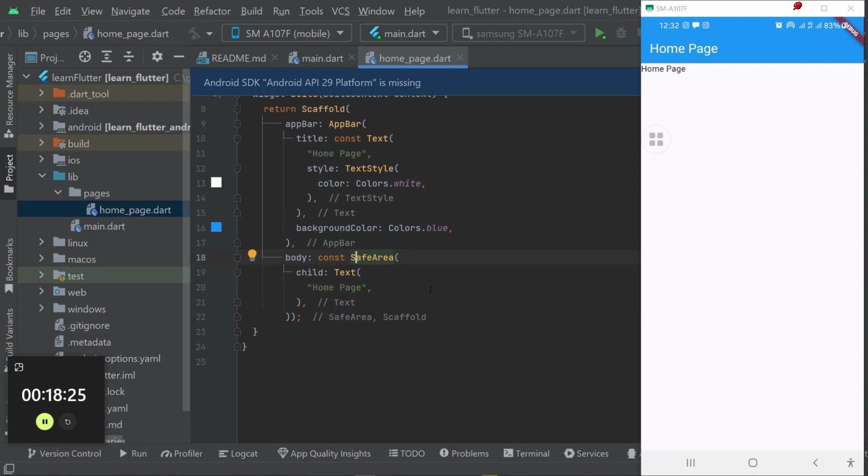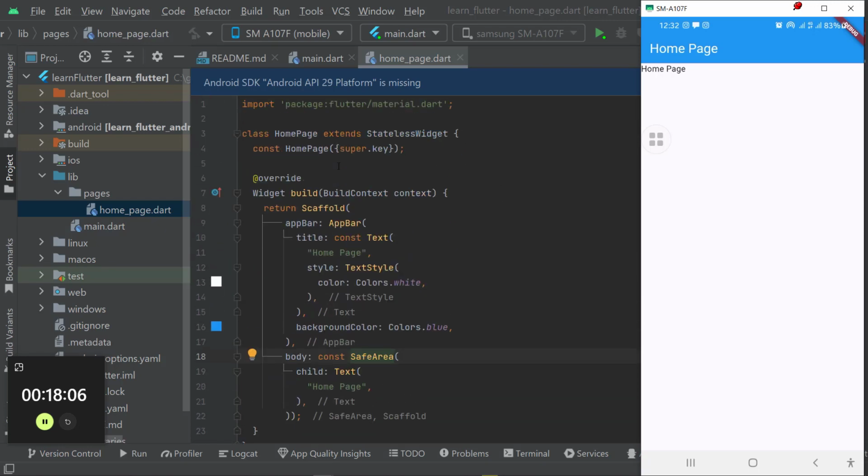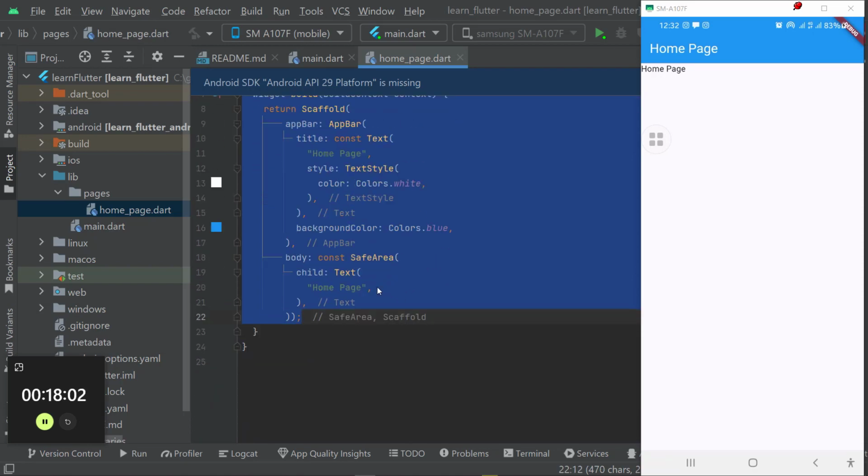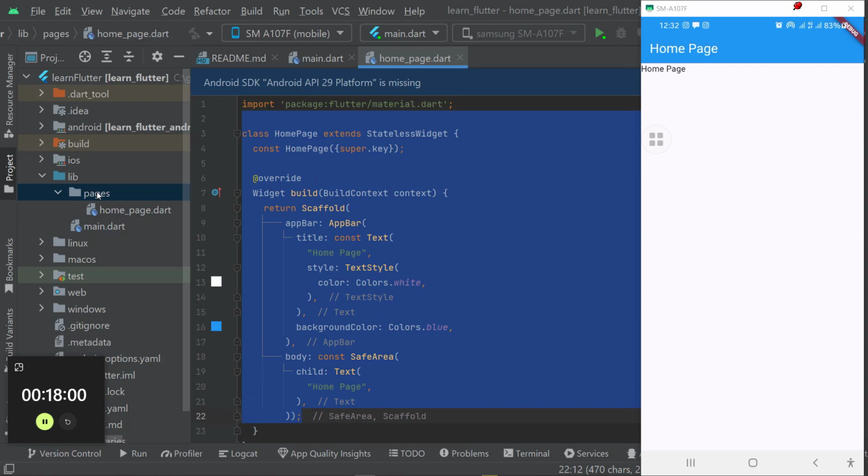Okay, so with that much said, now we're going to see the different topics that we're going to learn. The first thing we're going to do is see how we can navigate from one screen to another. Let's say that you want to leave this home page and go to another screen. First of all, you create that screen. For example, you're going to create another screen like this one, but in another page.